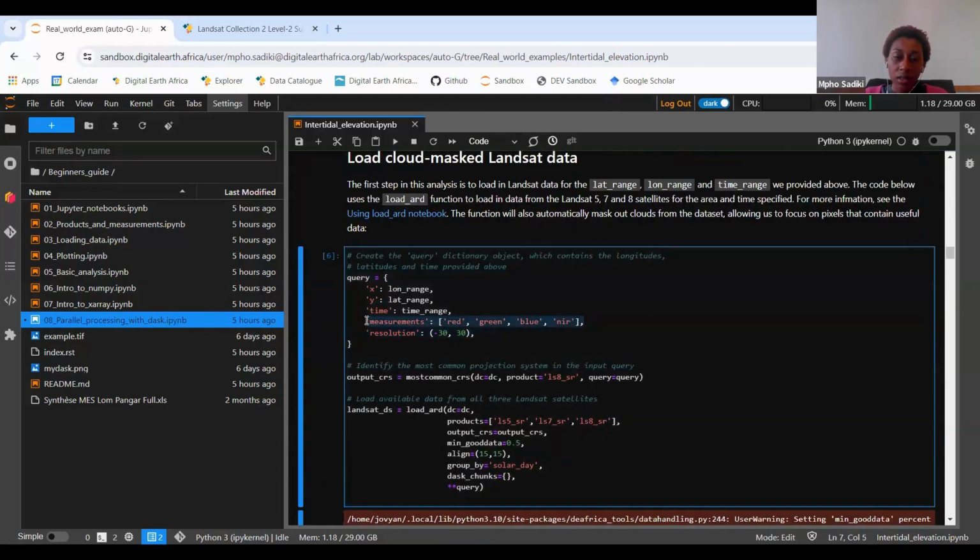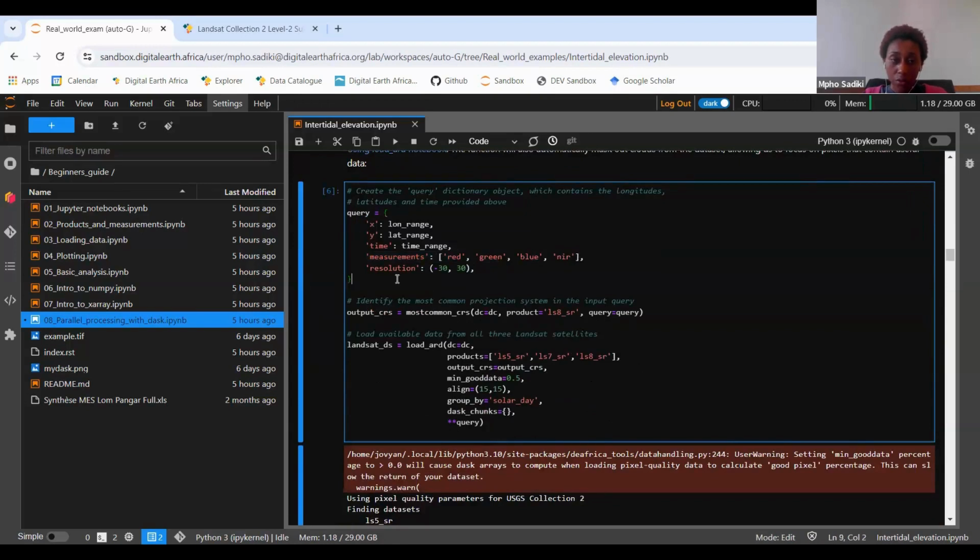And the measurements, these are the measurements of the Landsat 5, 7, and 8 that we want. So we want the red, the green, the blue, and the near-infrared band, and we want them at the resolution of 30 meters. So that is how you'd create a reusable query.